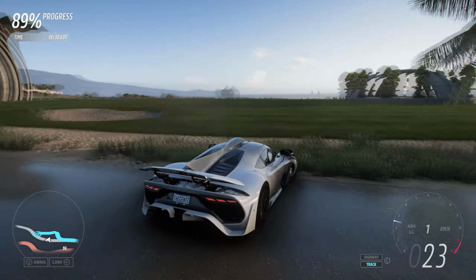Let's see. It's got to be one in here. And that one really pops. So it depends what you're really looking for on the shot.